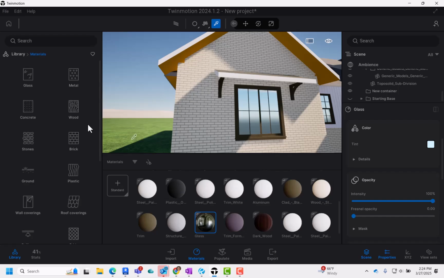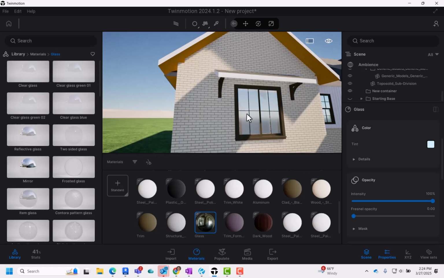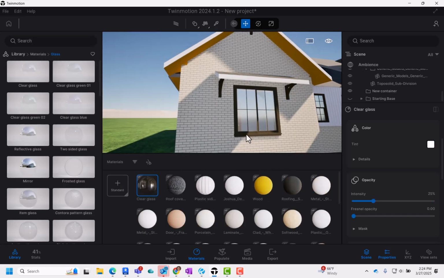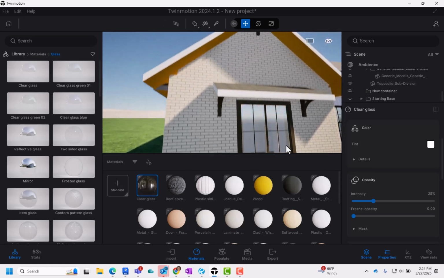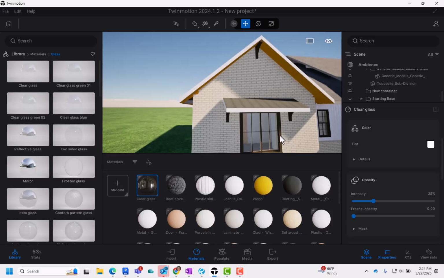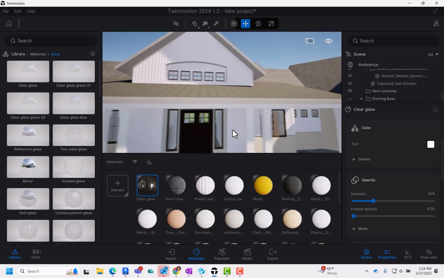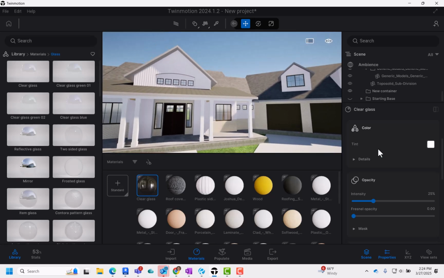Maybe an easier thing to do is just to get the glass that's already native here to Twinmotion, and it's in the materials glass settings. It's called clear glass. If you apply it once and you have the setting right, which would mean I need to go back to replace the entire material, then now I've got see-through glass everywhere. Oop, wrong button. At least I should. Yeah, now you can see that I'm able to look right through the glass into the home, and that's a much better glass. And then in another video I can show how to make that more reflective.